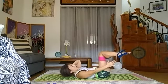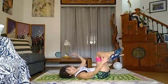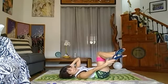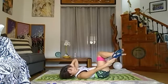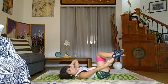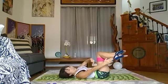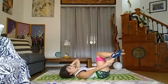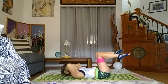Now you add your legs, turn and reach. Now you can reach easier, right? Two, three, four. Four more. Don't forget your drawing. Two. Last one. Good. And switch side.